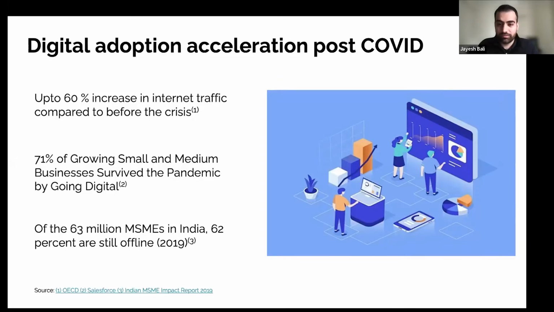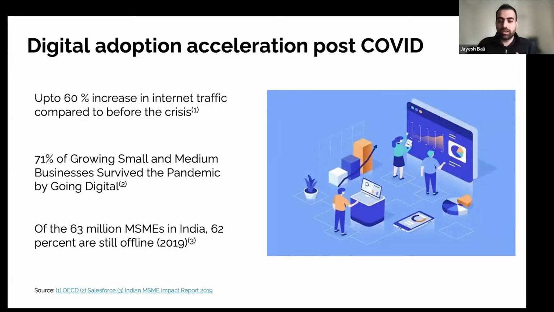So if you look at both the 2 data points together, what we realize is that we know that the end customers are going online for a lot of different use cases. We also know that MSMEs have identified this. They know that even they need to go online, they need to go digital to make sure that they cater to these customers. And they're sort of primed. They already know that we need to go digital. It's up to the service providers, in this case, web professionals, to come in and pitch.